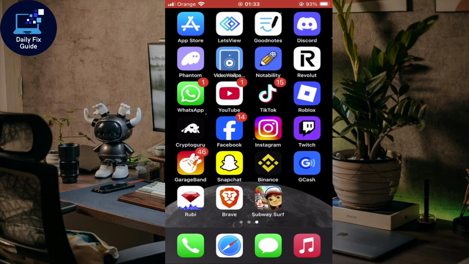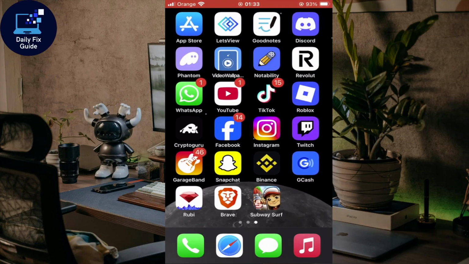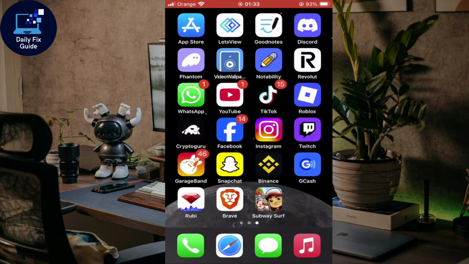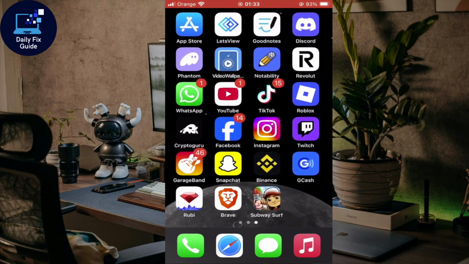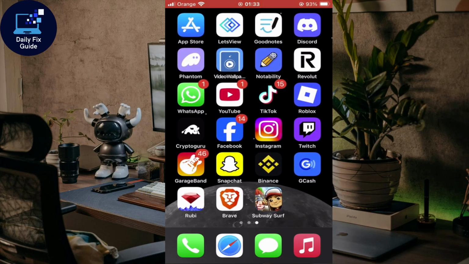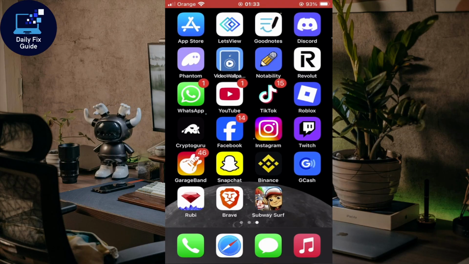And in this video, I'm going to show you how to use WhatsApp on two phones without WhatsApp Web. It's very easy. All you need to do is go and download WhatsApp on both your phones. At the moment, this is my second phone. The first phone is already logged into my WhatsApp. Now I want to use the second phone, and it should be logged into the same WhatsApp, right?